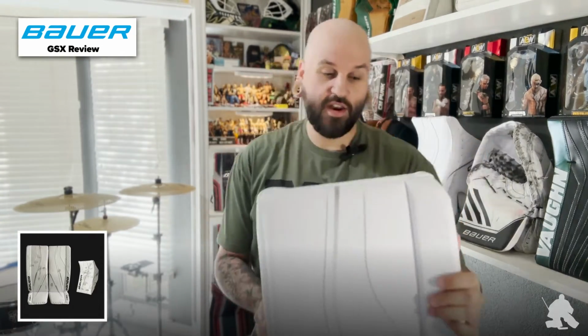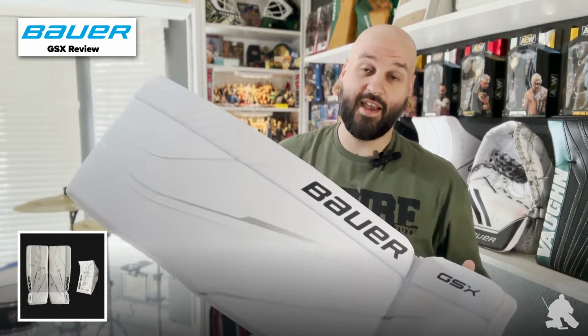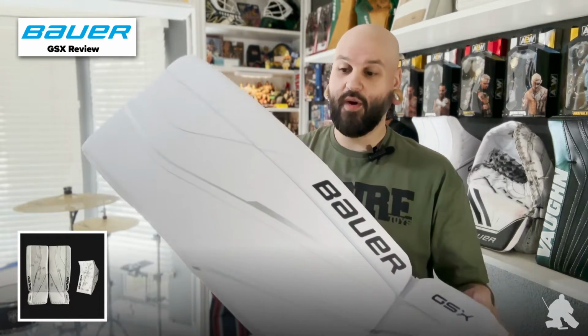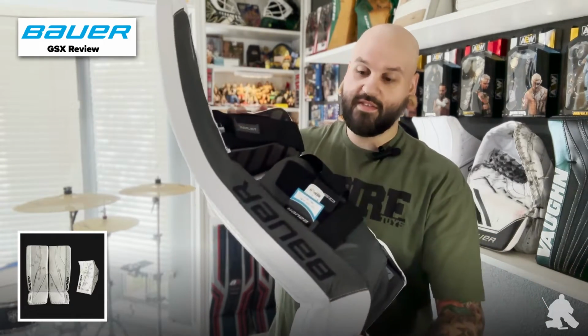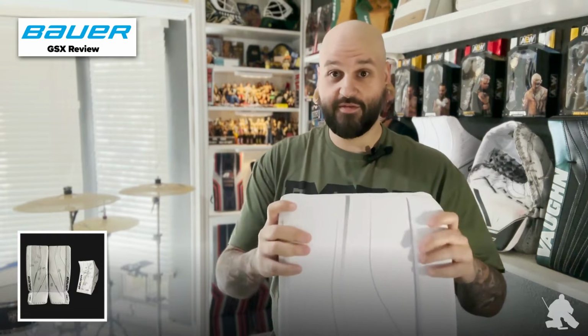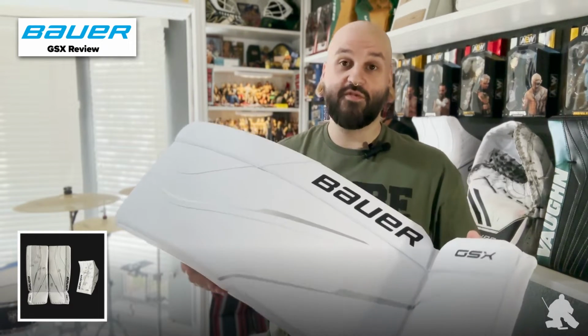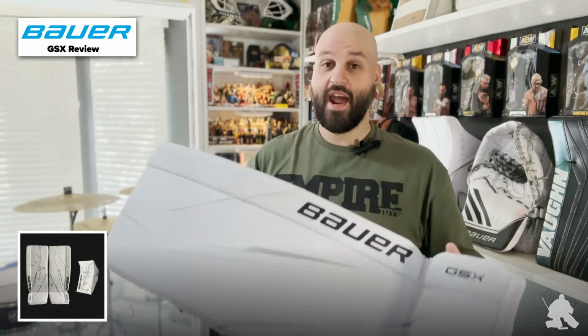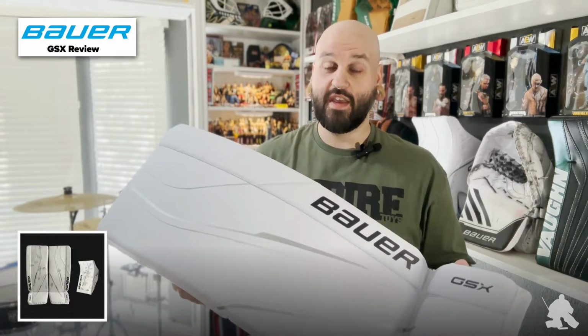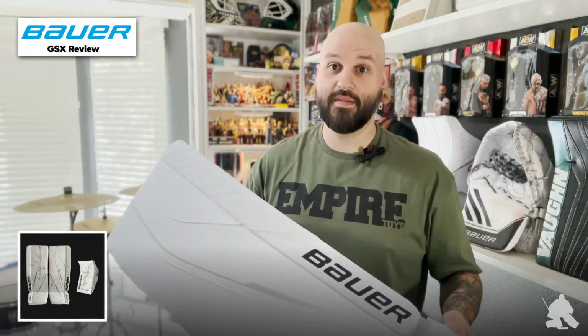Yes, a brand new pair of all white Bauer GSX leg pads in the 2023 version. This is their all white pad. Has some hits of charcoal gray with some black accents and black straps on the back. And first overall impressions, pretty decent pad. This pad is going to run you $550 US, and I'm going to explain some really cool features on the inside, and I'm going to show you why I have them in my hands here in a minute.